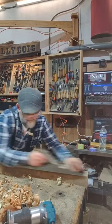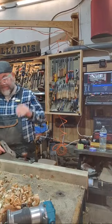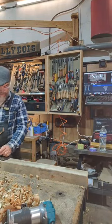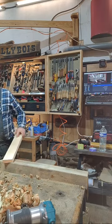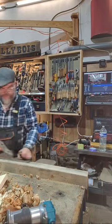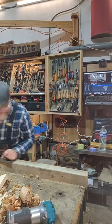It's not critical, obviously. It's a sawhorse. It's reasonably true, because when I cut the legs, I want to make sure that all four legs are touching the ground. I'm going to make it easier to do the cuts because I've got to chop these legs in. So these are going to be the legs, and they're going to be chopped in. Also, I'm putting a tray at the bottom as well, I think, so you've got somewhere to put your tools while you're actually using it. Not for storage, just while you're using it.